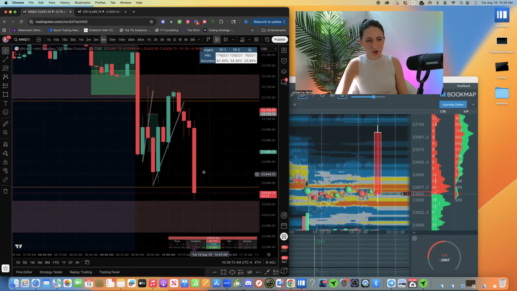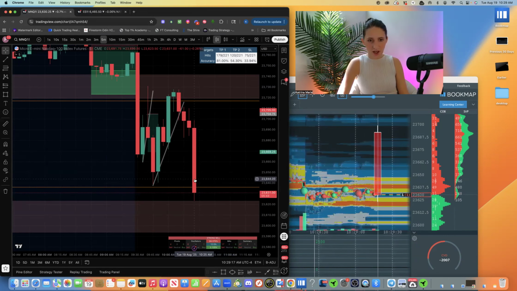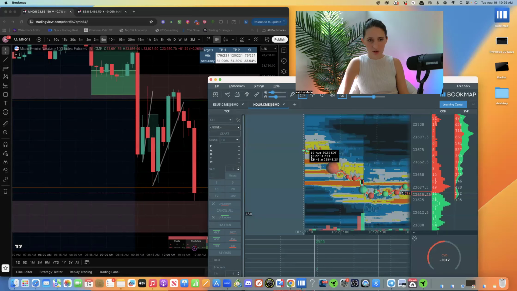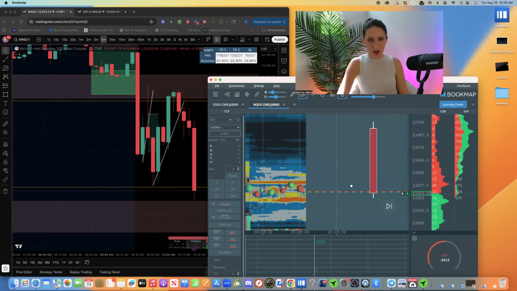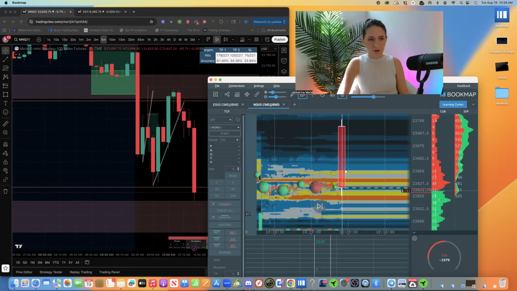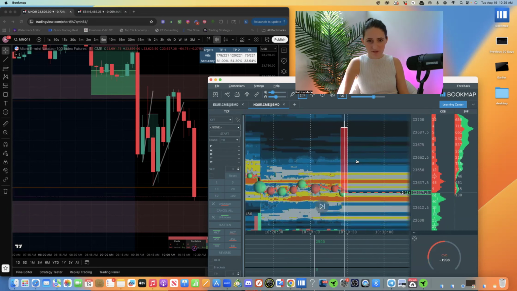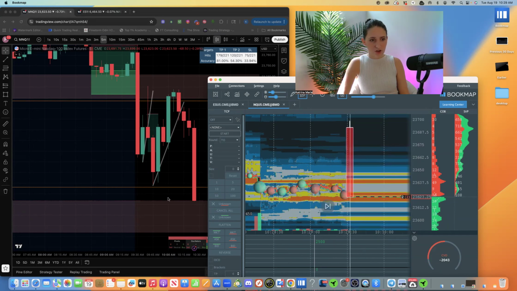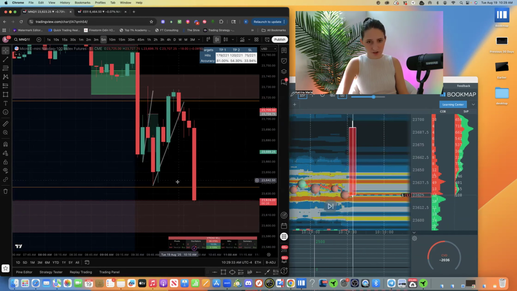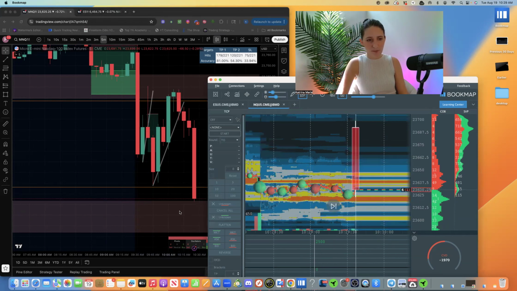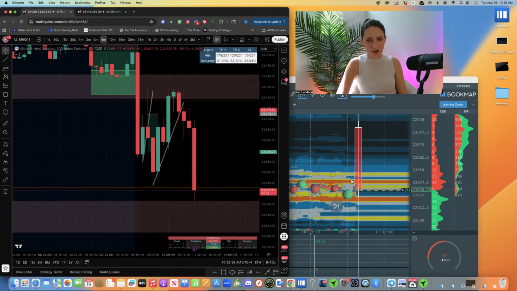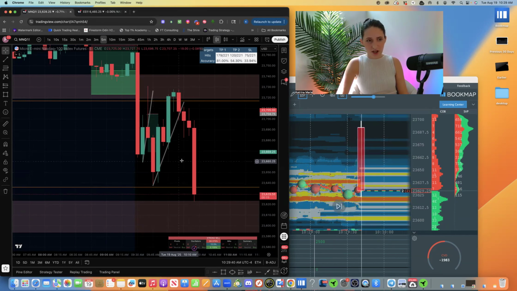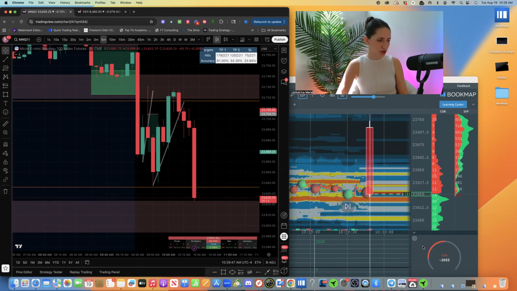So as you can see, those sharp movements that happened, we had a bunch of buyers sitting there. And to absorb it, they put a massive amount of pressure through and just completely swept that out. So here it looks like, wow, there's just a spike out of nowhere. But when you look over here on Bookmap, you will see that we had a ton of buyers here and it wanted to completely absorb those buyers and fill those orders and then obviously continue down.